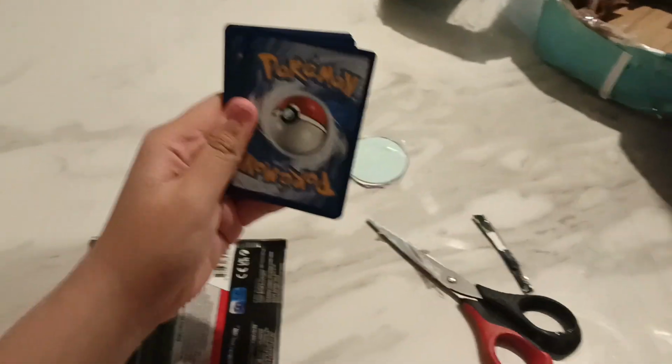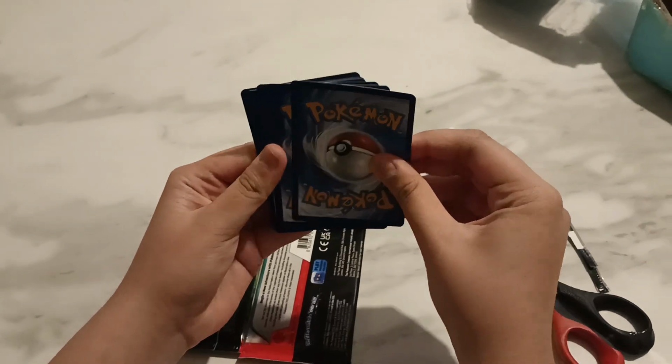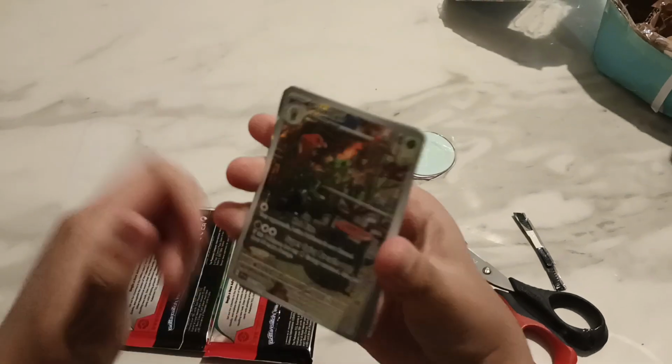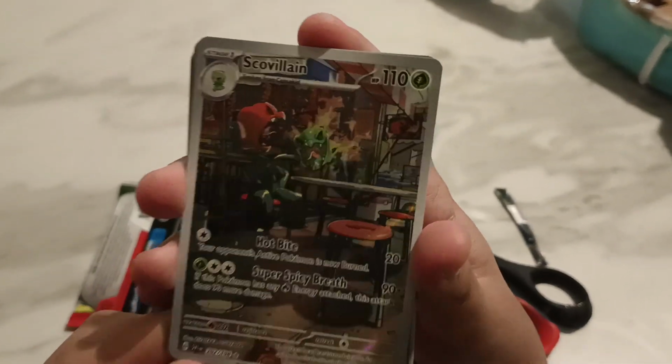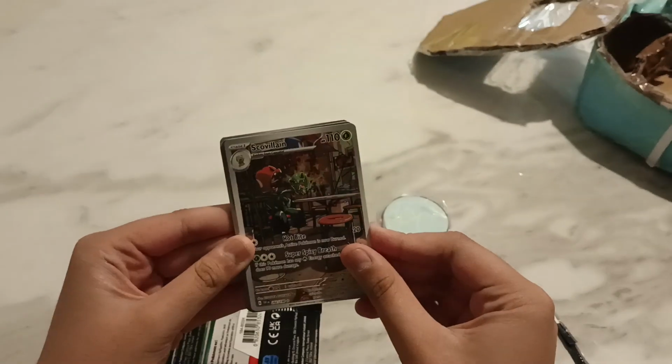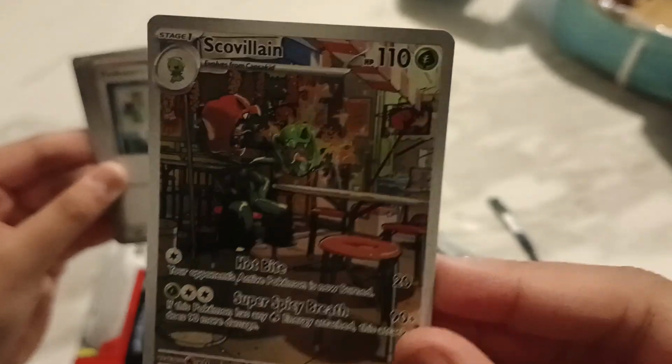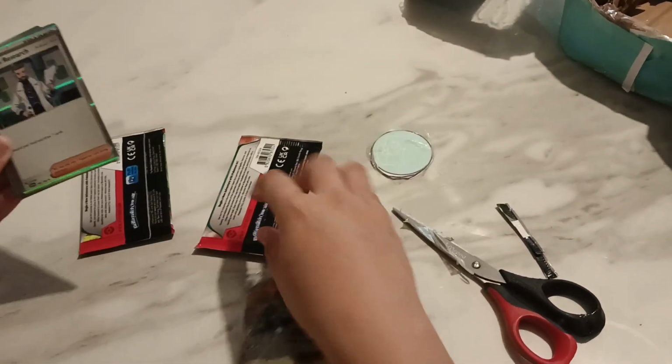1, 2, 3, 4, 5. Card. Let's go. 1, 2, 3. And I got a skull villain and it's a single gold rare. I think, guys, wait, I think I got a really good card there. I got a single gold. Oh my god. Look at that. It's a holographic skull villain with a single gold. I'm pretty sure that's a really rare card.